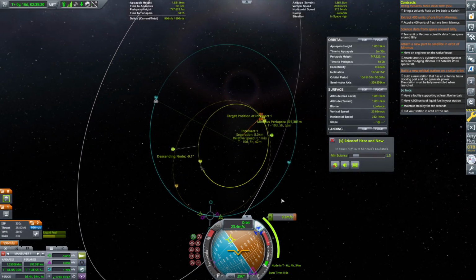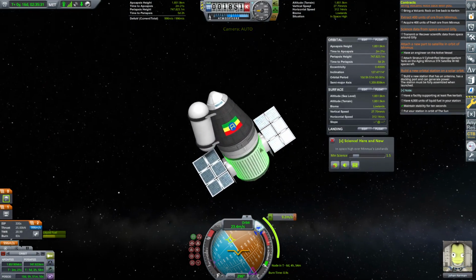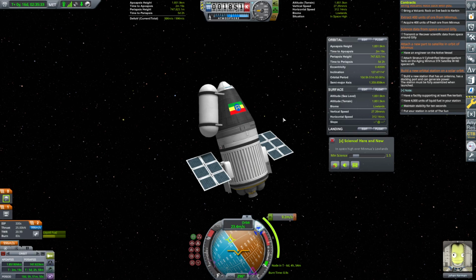Match planes with it, get closer. Or rather, match speeds with it, get closer. What's the relative speed going to be? 6.1 meters per second. Okay, yeah, this is no problem. It is, however, time to put a cut in here, so I'm going to go ahead and do that, and next episode, we will effect repairs on that satellite.